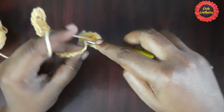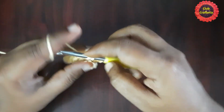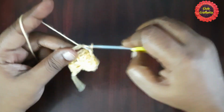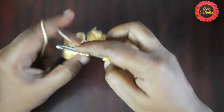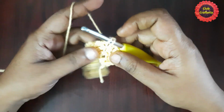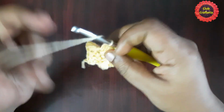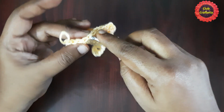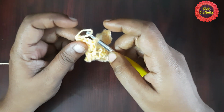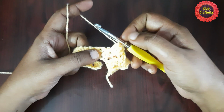Next stitch, you are going to do a double crochet. Next stitch, double crochet. Next stitch, double crochet. Next stitch, we are going to do a popcorn stitch how we did this stitch. That is, we'll be doing 5 double crochet in the same stitch. 1, 2, 3, 4, 5. Remove the hook from this loop and insert it in this first stitch of this 5 double crochet. Insert it in this loop, pull through this loop and pull. Now we have done the popcorn stitch.